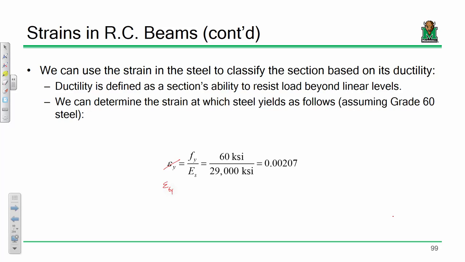So here's steel. There's the strain, there's the stress. What does the stress-strain curve look like? It's linear until it yields, and so it goes off like that. That slope is our Young's modulus. That is fy. What I'm after is that yielding strain right there, which we can call epsilon sub ty. And what is that? It's just fy over Es. It's really nothing magic. So we compute the strain in the steel and compare it against the strain required to cause yielding. We assumed it yielded. Did it actually yield? That's the idea.